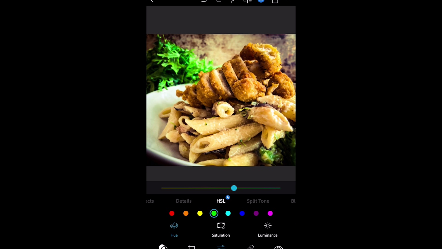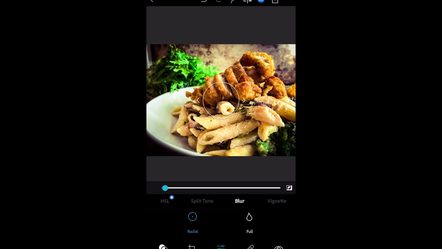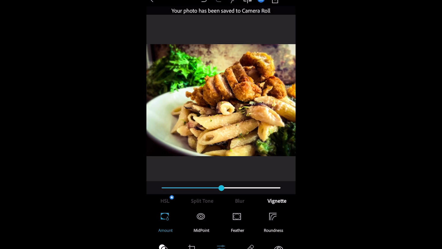I do edit on my laptop more than I do my phone, but these are free apps that you can use. One of the nice features they did have was a blur function, so you can get that bit of a bokeh in your image. Again, I'm doing this all on a phone, so to have those little more professional elements and then being able to port it out straight to social media, and you can see the before and after. There's that pop element that is there, and it's all done on a phone, so that's very nice to have.